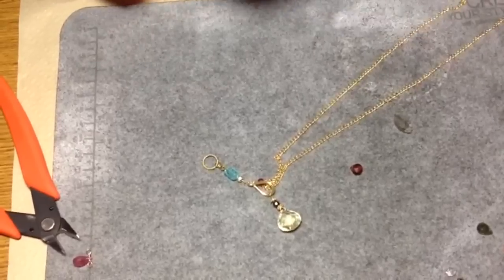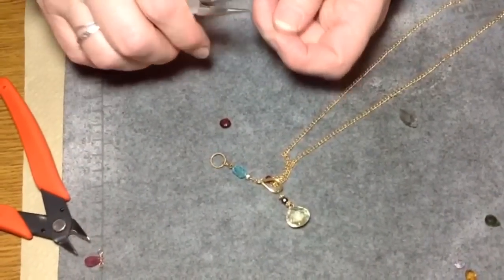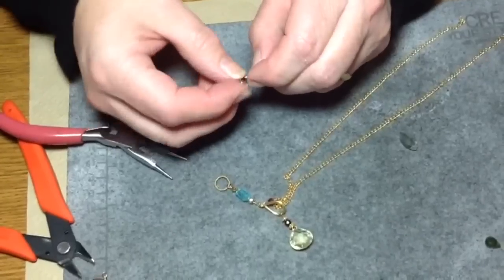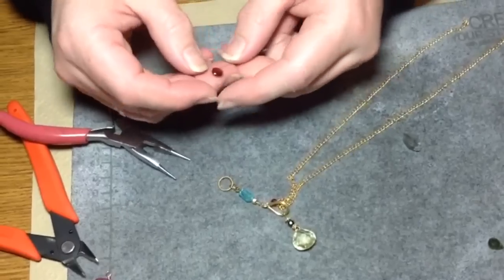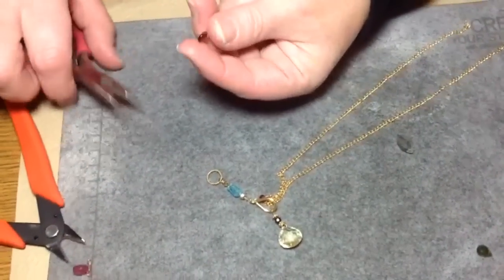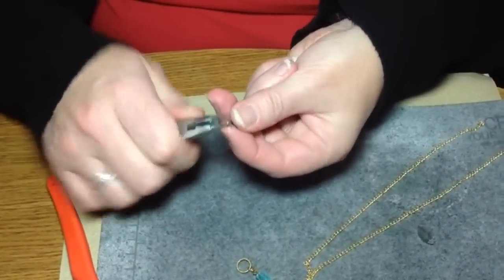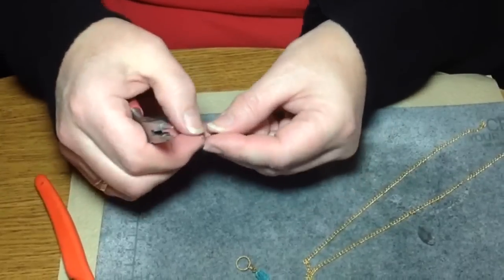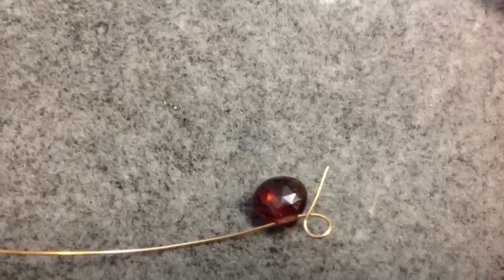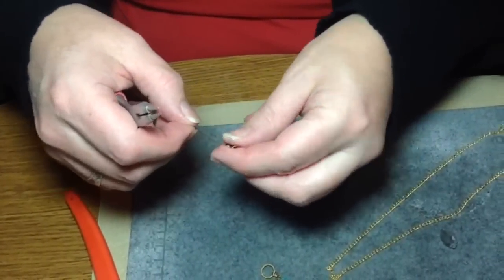Alright, so the first bead that I'm going to use is a garnet bead, which I have already. And there's two ways to do this. One is to put the wire right through your bead, and this is a briolet, probably about a 6x6. So just put your briolet right on like that, okay, and then take your pliers and just do a loop like that. Alright, like this. Okay, and then you can go on the other side and do the exact same thing.